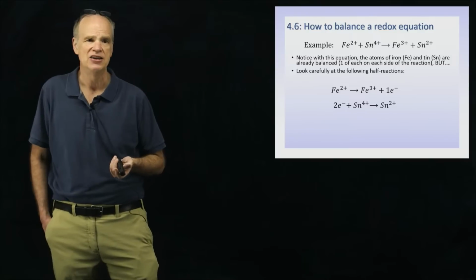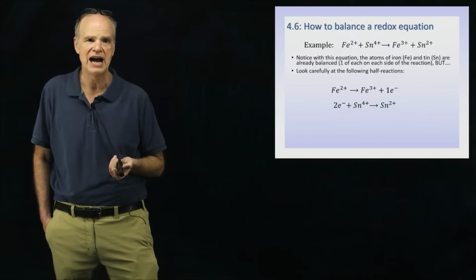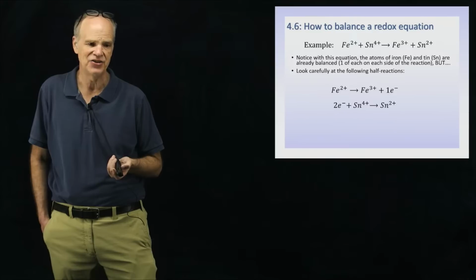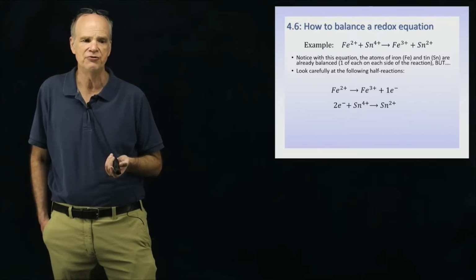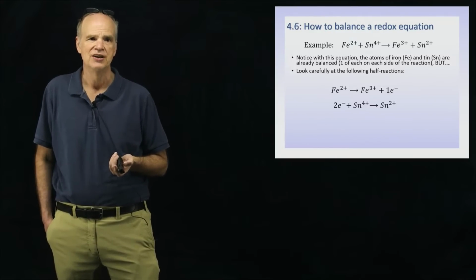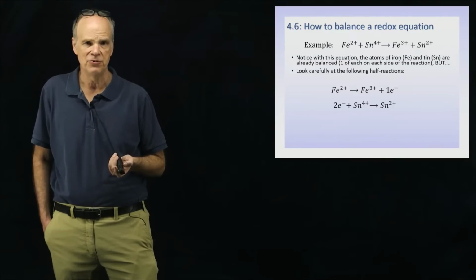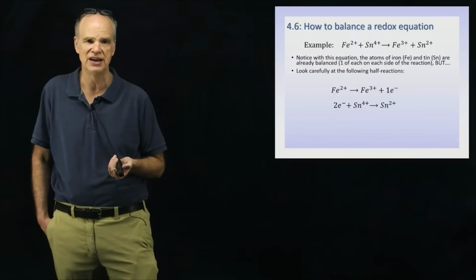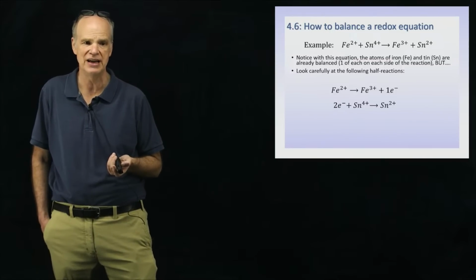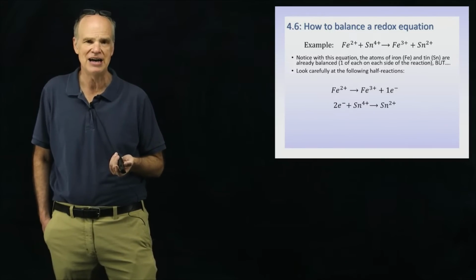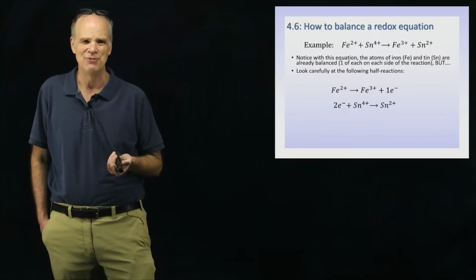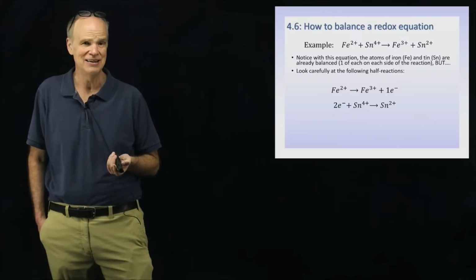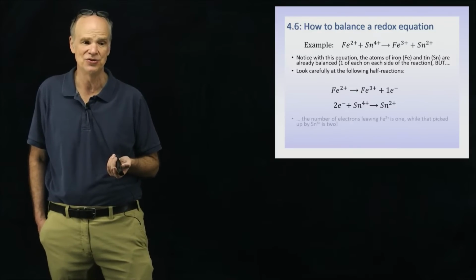We can see that it is because the positive charge as you go from reactants to products is getting less. Here we're going from tin 4 plus to tin 2 plus. Well, it's going from tin 4 plus, meaning it's tin that is deficient in 4 electrons, to tin 2 plus, which is only deficient in 2 electrons. And so it only needs to pick up 2 electrons there. So you can see that the top oxidation reaction is losing 1 electron, but the bottom reduction reaction is not gaining 1 electron, it's gaining 2 electrons.